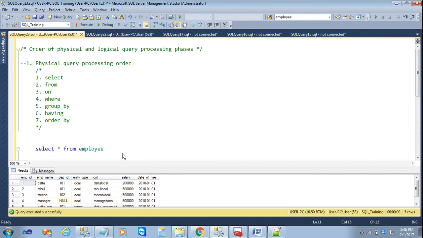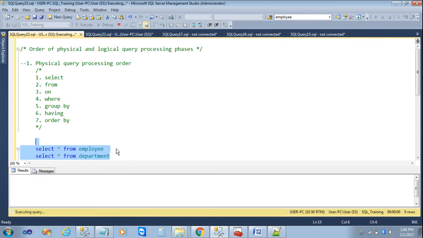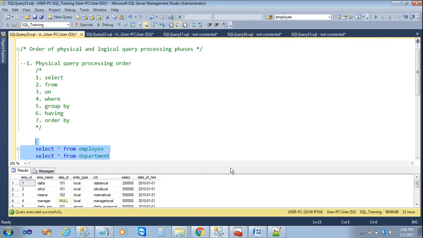There is one another table, department, select star from department. Now we will see the result from both the tables.